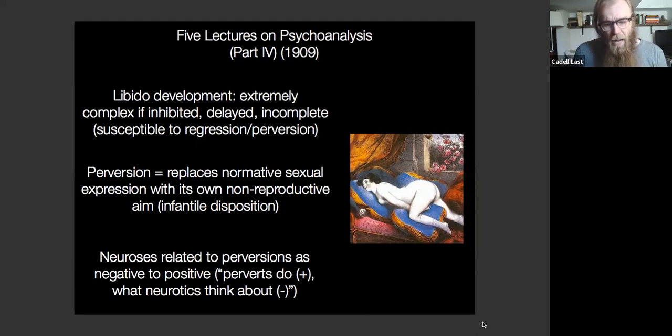Now, he has a formula for the relationship between the neuroses and the perversions as negative to positive. So one of the common statements I've heard many people say is, quote unquote, perverts do what neurotics think about. So that's a way to think about this relationship between neurotics and perverts, where perverts are basically freely expressing the sexual energy of their unconscious, let's say, whereas neurotics are merely thinking about it. Now, you can also flip it around, because it's not necessarily a good thing that perverts just express their sexual energy in this way without deeply understanding the unconscious motivation behind this expression. But that's perhaps a way to understand Freud's understanding of negative to positive, that basically the neuroses are a negative of perversion.